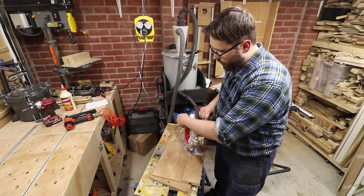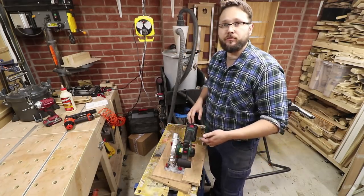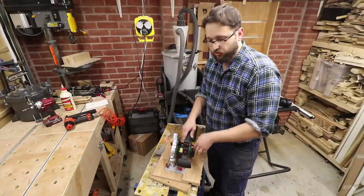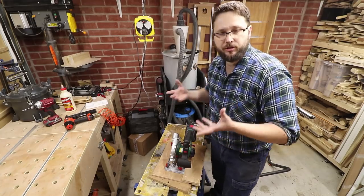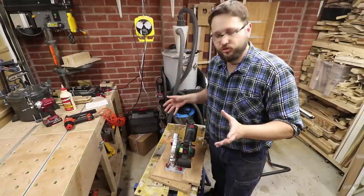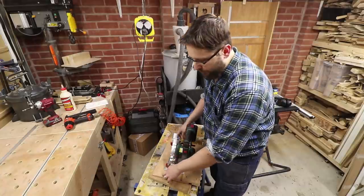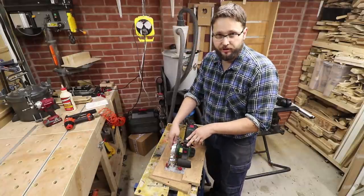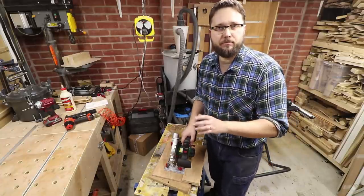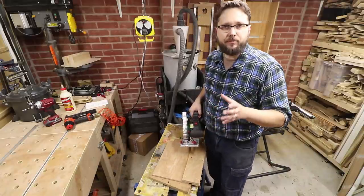Now there are two reasons why the base is longer than the base plate of the saw itself. One, it will give us the ability to clamp the saw to the jig itself, and it's just ease of use. You can quickly unclamp it if you need to do whatever else, or even store it. And the other thing that will work in our favor is that because the base is longer than the saw itself, it will indicate where we need to put the jig to actually make a cut with our circular saw. The edge of the jig will be our guide.